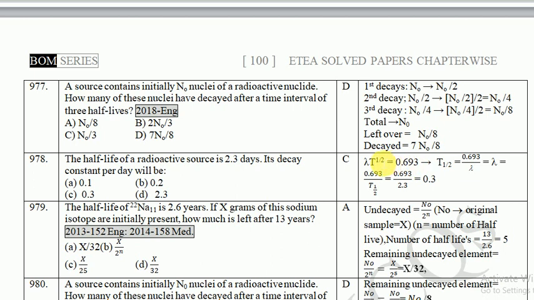Now in this case they have given us time. So we will get lambda is equal to 0.69 by T, where T in days is equal to 2.3. They have asked in days, so if they ask for the decay constant per day, that option is correct. But if they ask per second instead of days, then we will convert 2.3 days into seconds, multiplying by 24 hours, and each hour we will multiply by 3600.